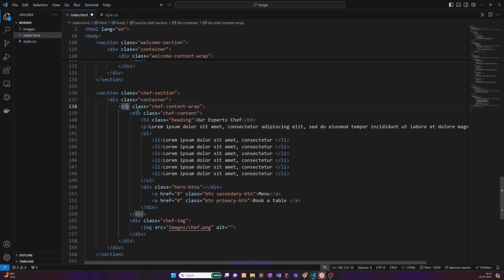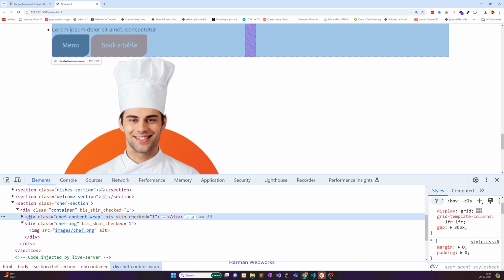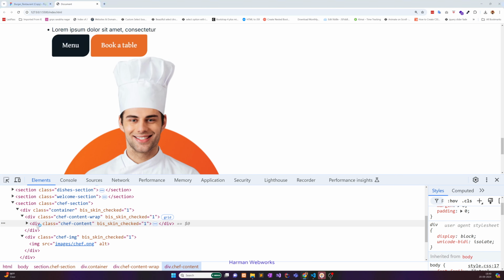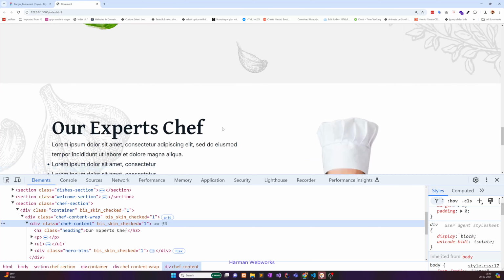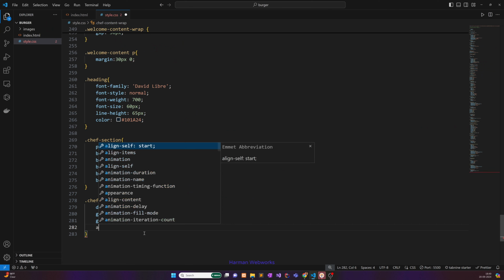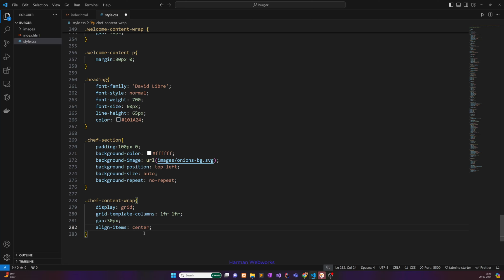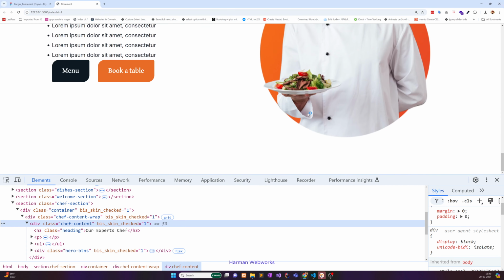Here is chef content wrap, chef content wrap, chef content. Here we have an extra closing div. Okay, now it is fixed. Align items center. You see, now text is vertically aligned.